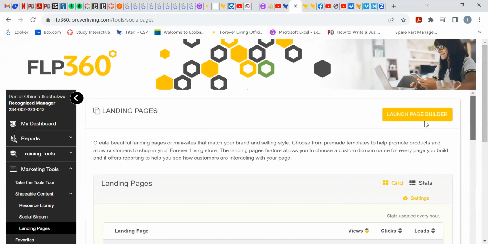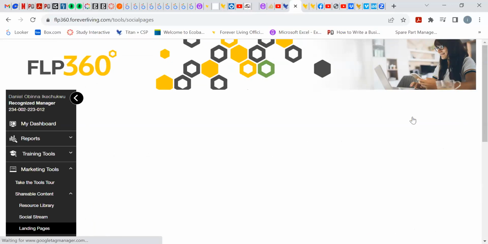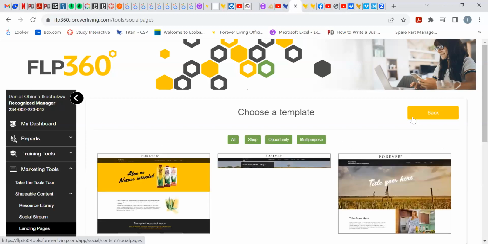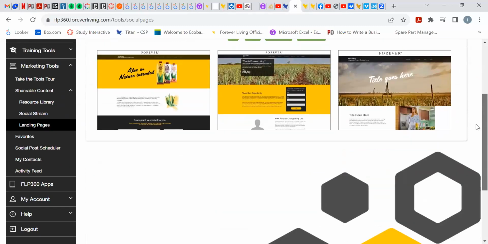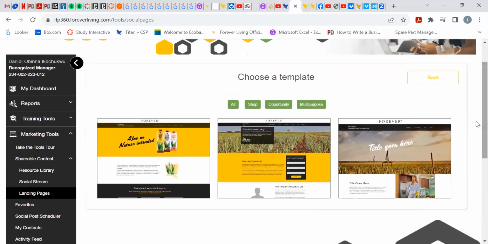So you can just come back and create and launch a page. You launch the page builder. Once you click on this, there are three fundamental templates that FLP360 has made available for all of us.